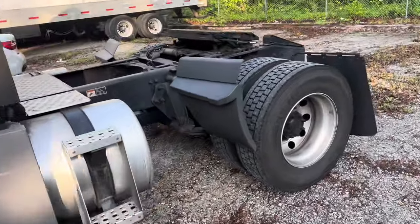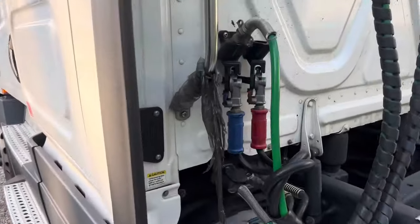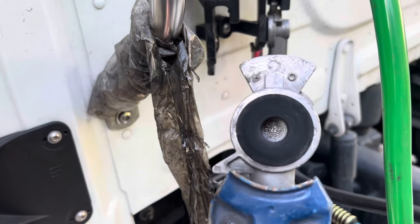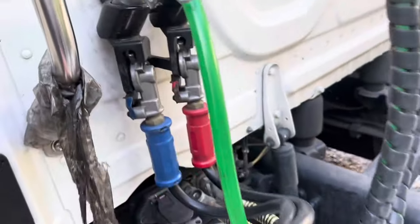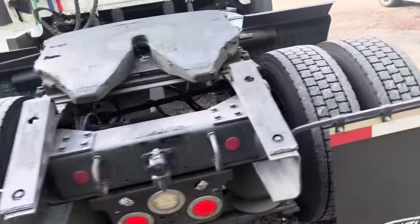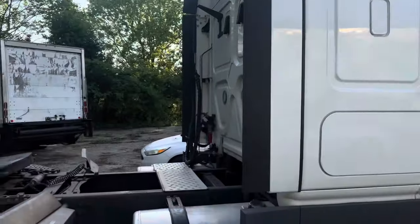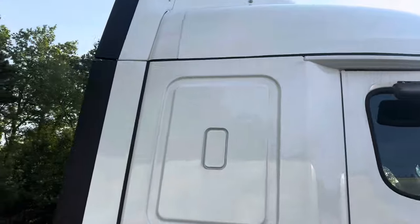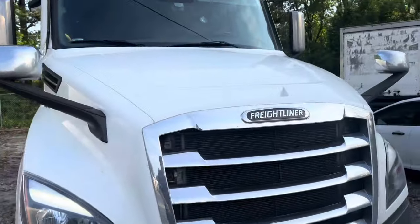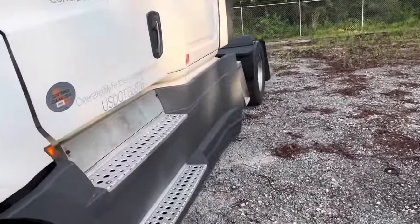You've got the single axle out here. The airlines are still solid — I'm unhooking all the time doing drop-hook, and not even the grommets are bad. I've never had a single issue with this tractor. It pulls great, I definitely recommend it, and it looks great too. You can see it's like a sleeper but it's half-sized — looks good, runs good.